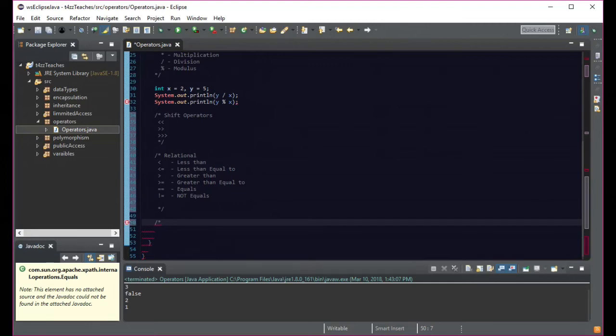Then we have our bitwise operators. Now these ones, like I said, we're not going to go into, but they are also kind of doing logical checks basically, and we've seen this I think in some of the programs we've written thus far, but we'll see the logical operators later on.